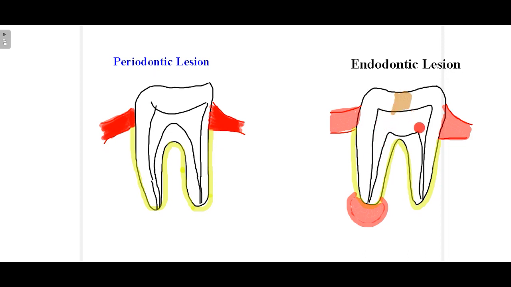Now as inflammation continues and is not resolved, it leads to an infection, or you can say a lesion, over the root area of the tooth, and this is known as a periapical lesion. Periapical means that around the apex of the tooth there is a lesion, so it's called a periapical lesion. So this is an endodontic lesion and this is a periodontic lesion, both having their own origins. So let's talk further about it.